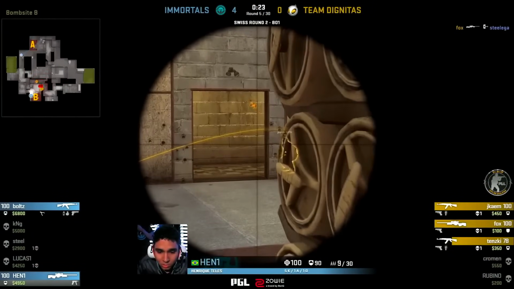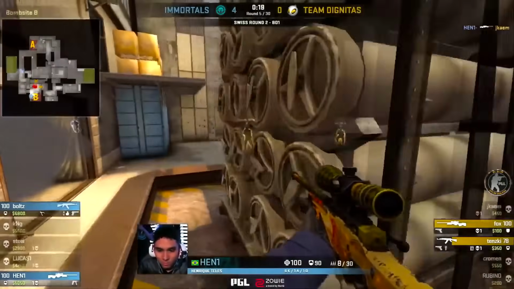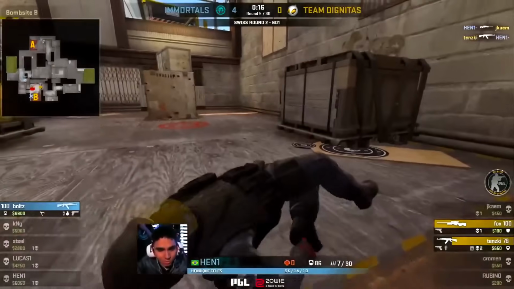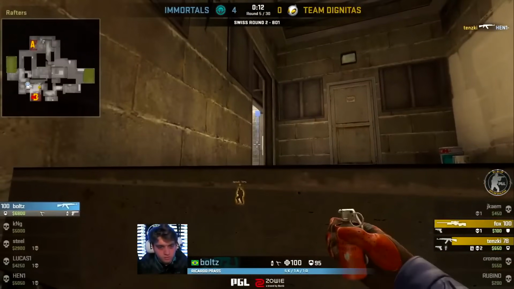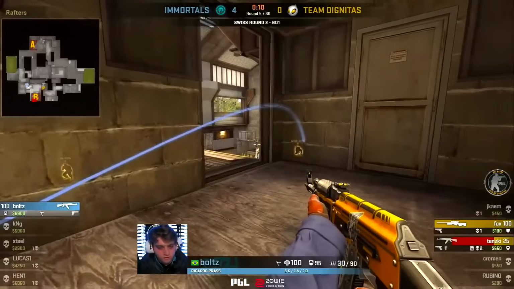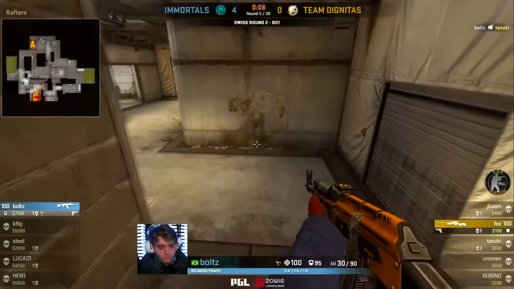3-on-2 now. Surely this is their round. But Henny, the last line of defense in the B bomb site. Timo rotating in as well. Hits the first shot. Bomb still up, and the time ticking away. But Tensky steps up. It's going to be Boltz now in the 1v2. He has been very good so far in these opening rounds. Denies the bomb potentially as well with that incendiary. That could be big. That's done. God, that's so huge. That's round done.